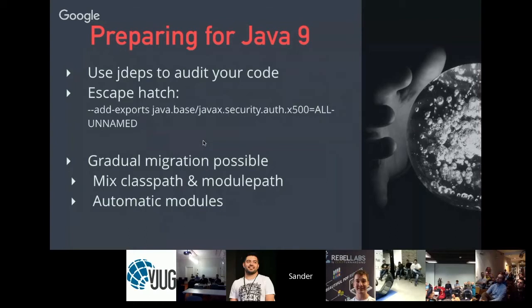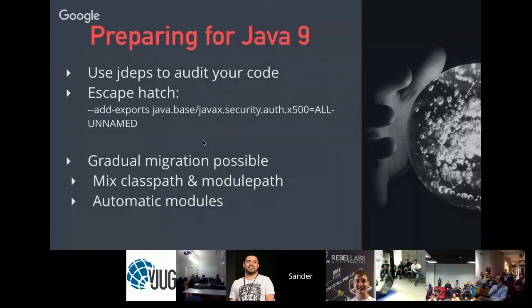All right. So the very first thing that you should probably do is try to just run on Java 9 using the class path like you would do today on Java 8. That would be a very good start. And as I talked about in the beginning, the JDK has changed. The JDK itself has been modularized, and that also means that some of the internal types that were available in Java 8 are now encapsulated, and you can't use them anymore. So that will lead to errors once you start running on Java 9, even if you're still on the class path. Of course, you can just try to run your application on Java 9. That would actually be a nice experiment.